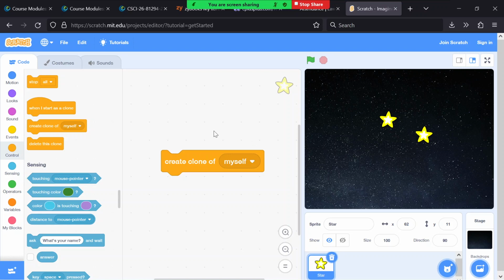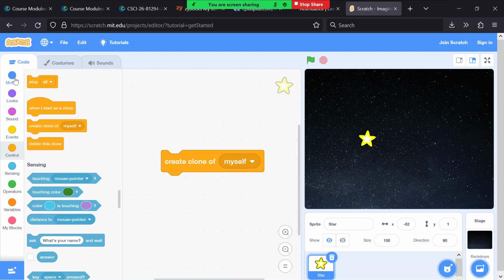So every time I run this block, boop, boop, boop, if I click it a few times, the original star, which is apparently this one, makes copies of itself. And they're all different. Even though there's a single star sprite, there are a bunch of copies of it now. So that's kind of cool. And then you can go back to the original format if you click the stop button. It gets you back at your original sprite without any clones. So, yeah, let's make 50 of these guys.